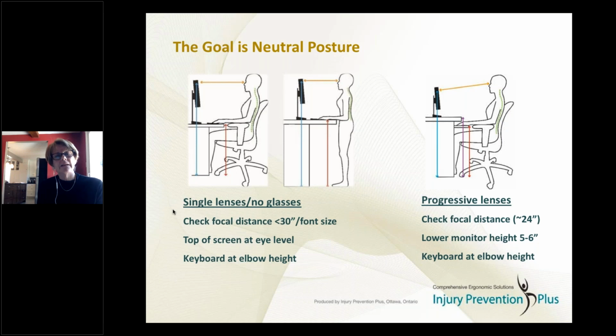On the right-hand side, you'll see the monitor positioning is shown to be lower. We talked briefly about progressive lens users, but if you're reading with the bottom portion of your screen, it's quite important that the screen is within arm's length, which is typically around 24 inches for a lot of people. But you can play with that a little bit, and the top of the screen is 5 or 6 inches below eye level. We often say that a laptop isn't all that ergonomic because you can either have the keyboard at the right height or the monitor at the right height. But for progressive lens users, one thing that gets better as you get older is the laptop is actually pretty good for both. All right, I'm just going to go to the next slide.